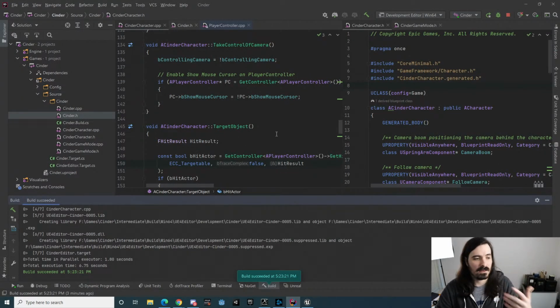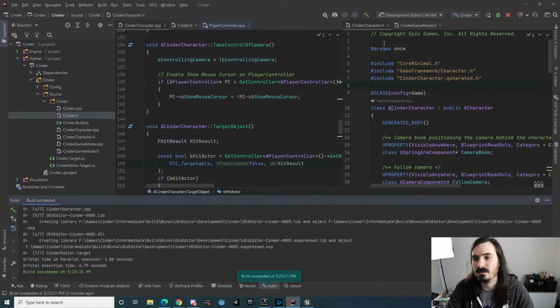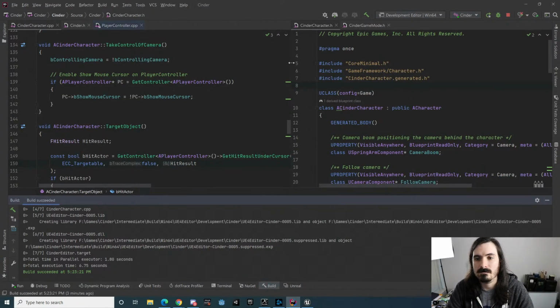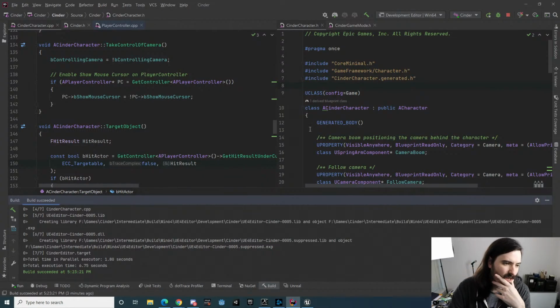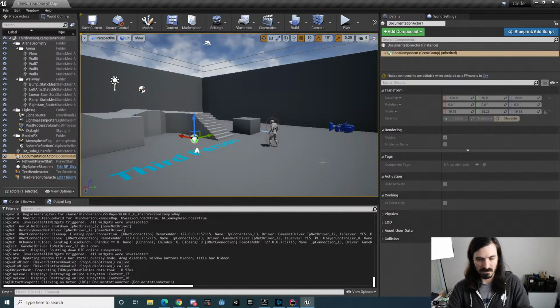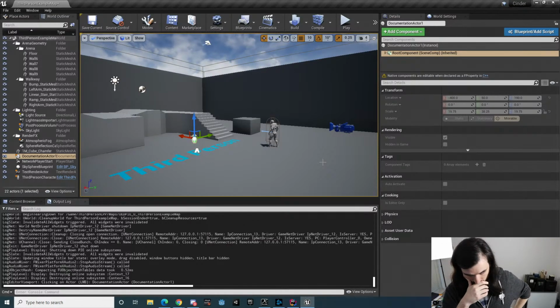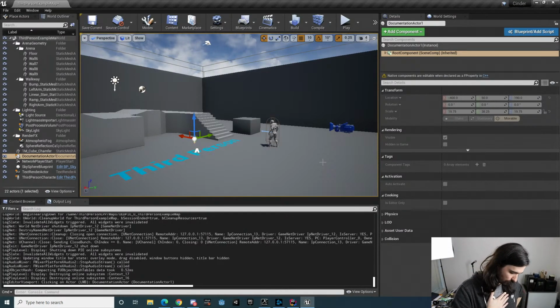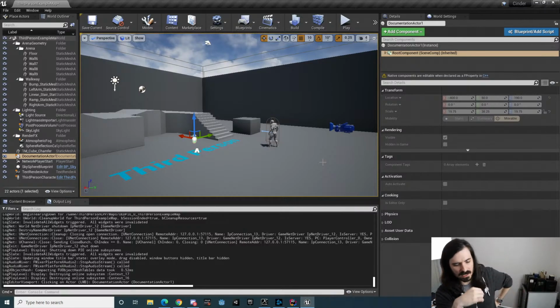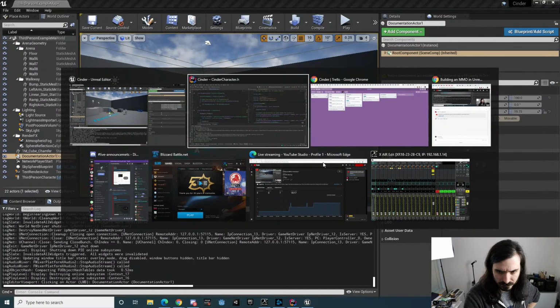Okay, so what we're going to do is add the targetable system to this, right? Now this might need to be a little bit redeveloped here. Actually, I might not want to do it the way that I was going to do it initially.